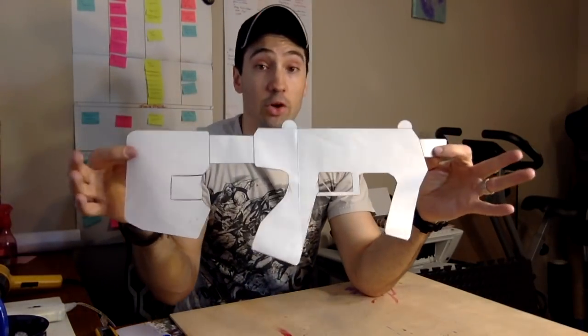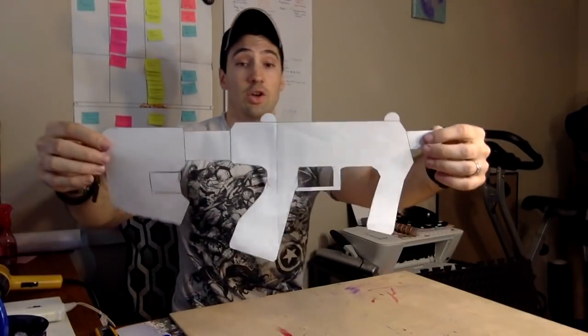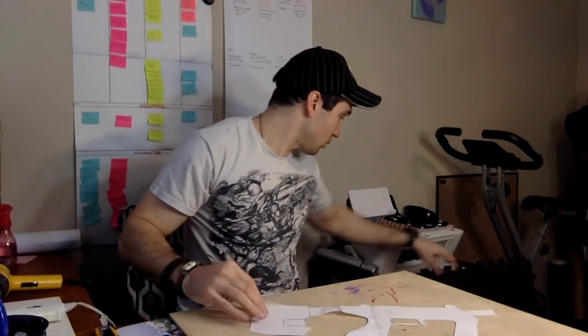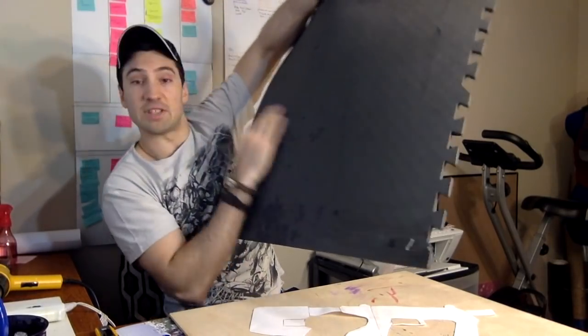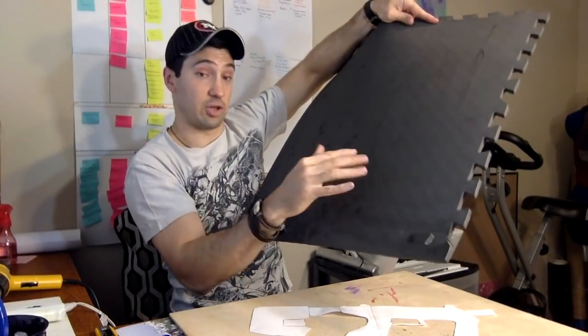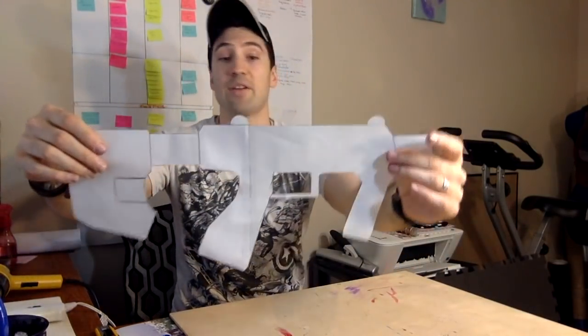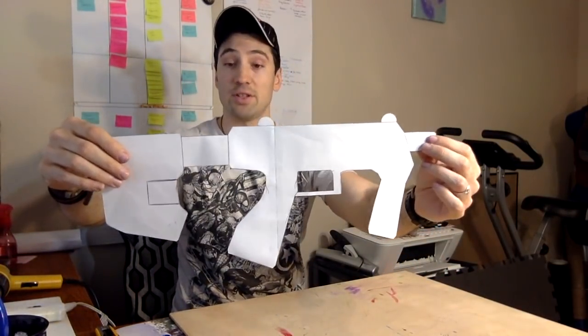So just a quick couple little notes on what all pieces you will be cutting out, what you'll be saving. You're going to cut one full-length gun blank here out of EVA foam. We are using 3/8 inch thick EVA foam. This is the hex pattern. This is going to be your actual surface level detail pattern, or excuse me, a side that you're going to be working with. So you'll cut one full size one. Obviously leave the barrel off. That's just there for reference.